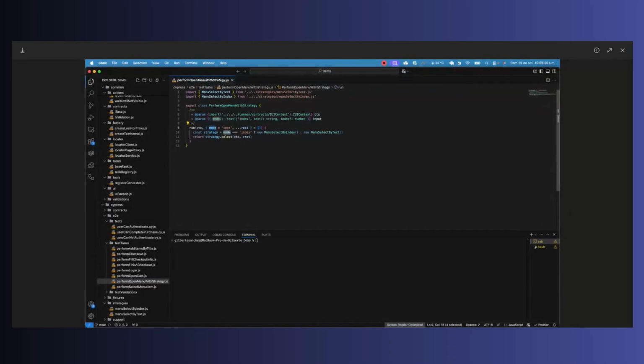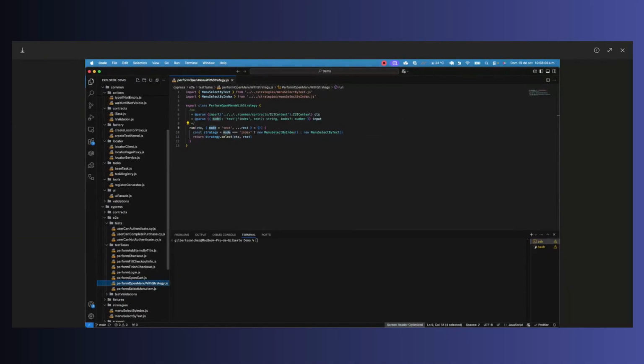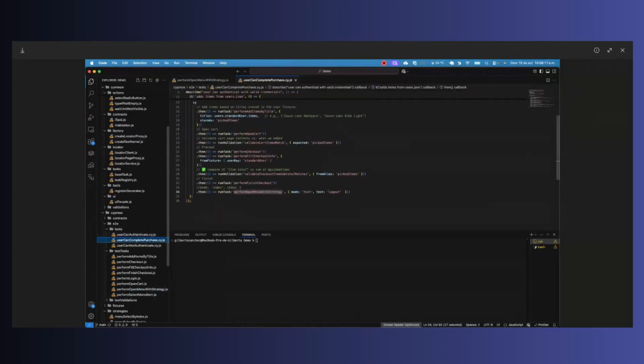If we use a strategy with the text, we can change to the index if we need it, and it will select depending on what strategy we are using. This specifically, and this is my test, will select based on the parameters. I don't need to change any other classes. The only change is the parameters. Easy, and it automatically takes care of whether we need the index strategy or the text strategy.